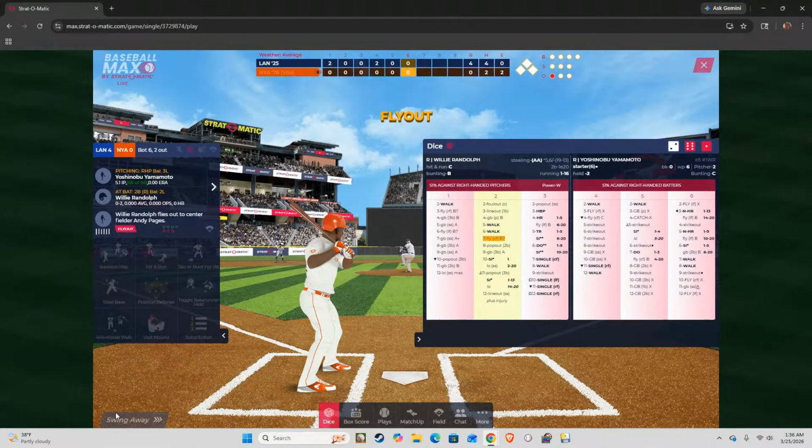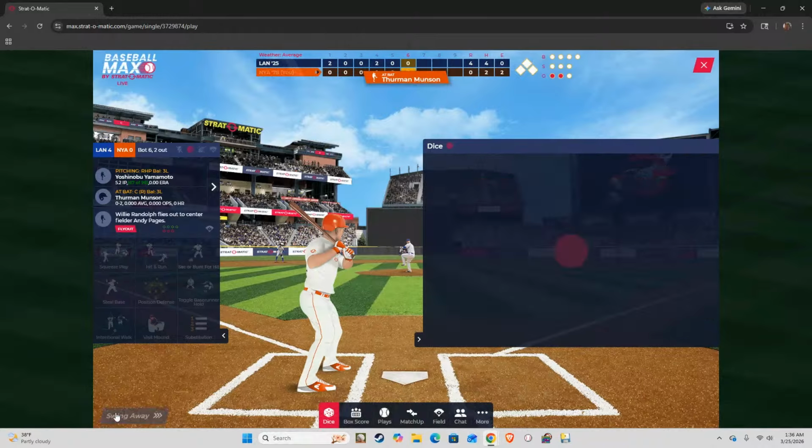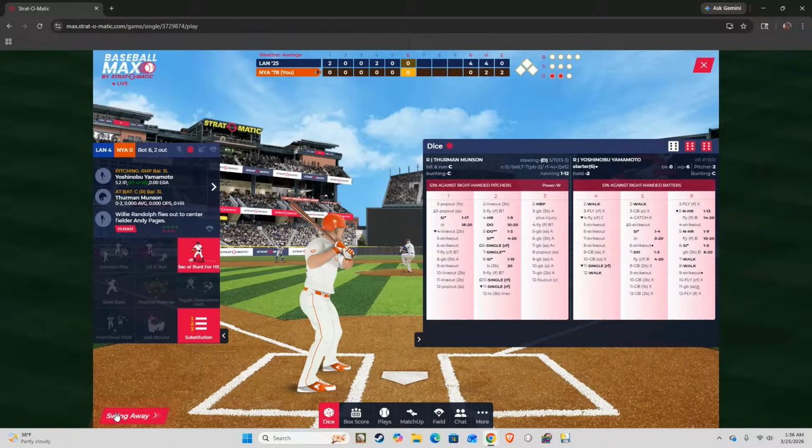And that will be again in the middle there. Fly ball into center field. Pages with the catch and 2 outs. That's been their problem, is they're swinging at bad pitches, and Yamamoto is dicing them away 1, 2, 3, making it look easy. Yeah, I think he doesn't need to worry about a pitch count if he can get people. They're giving him a strike zone the size of Utah, Mike.